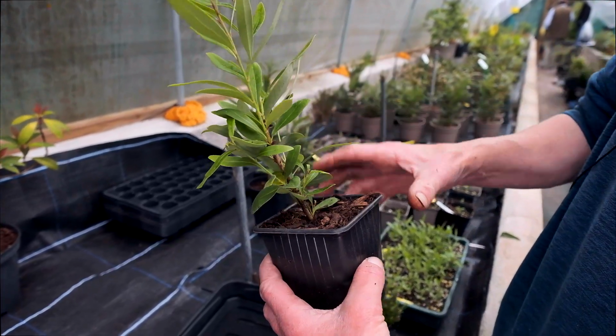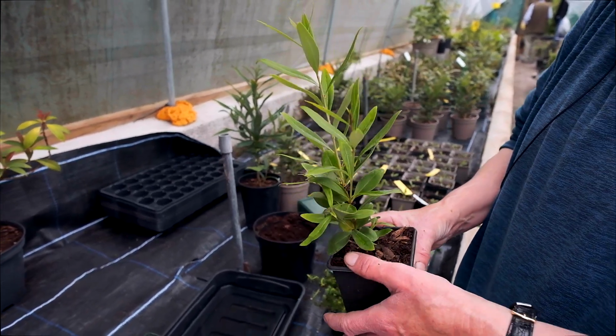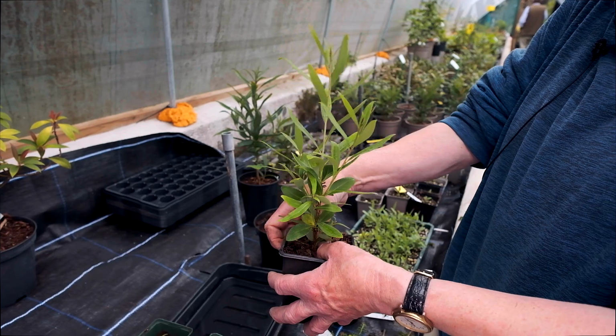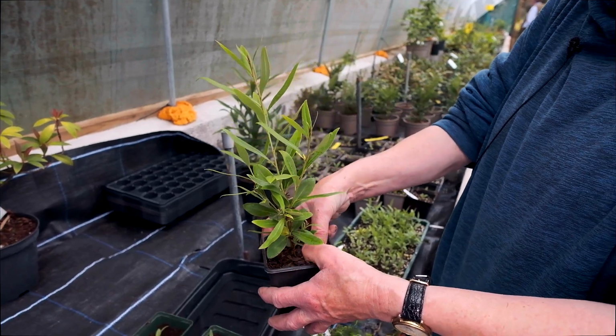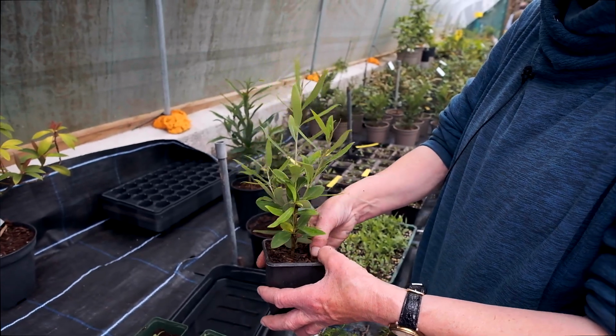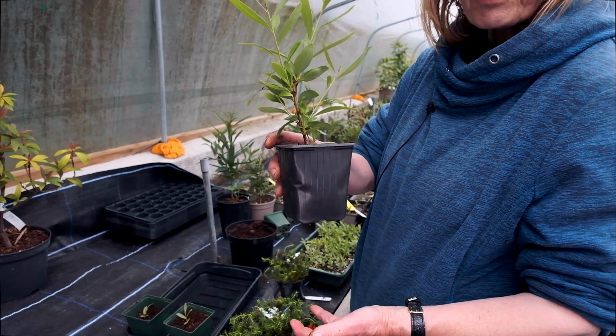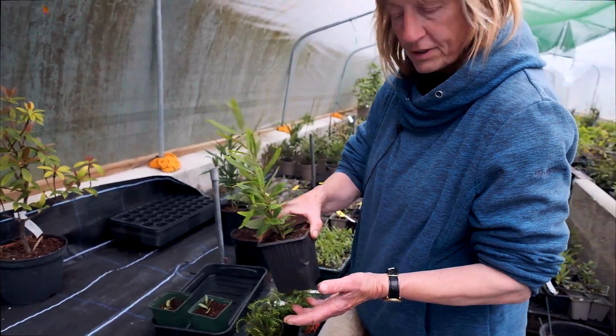There's a lot of nice branches, but the only thing is, we took a lot of cuttings and we had a very small take, and we've tried this several times over the years, and there's a risk of us doing too much damage to the tree. It's actually much more efficient to do it with the seed. That just gives you another example of how you could try from your own tree.